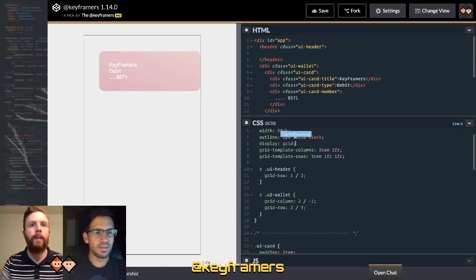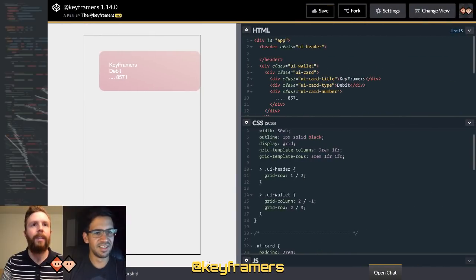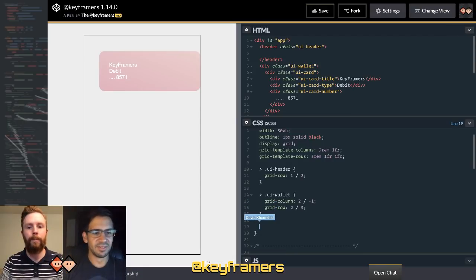I'll go ahead and set the bottom parts too, which I don't know what I'm going to call. Naming things is hard. I'm just going to call it .ui bottom. We'll figure it out later.